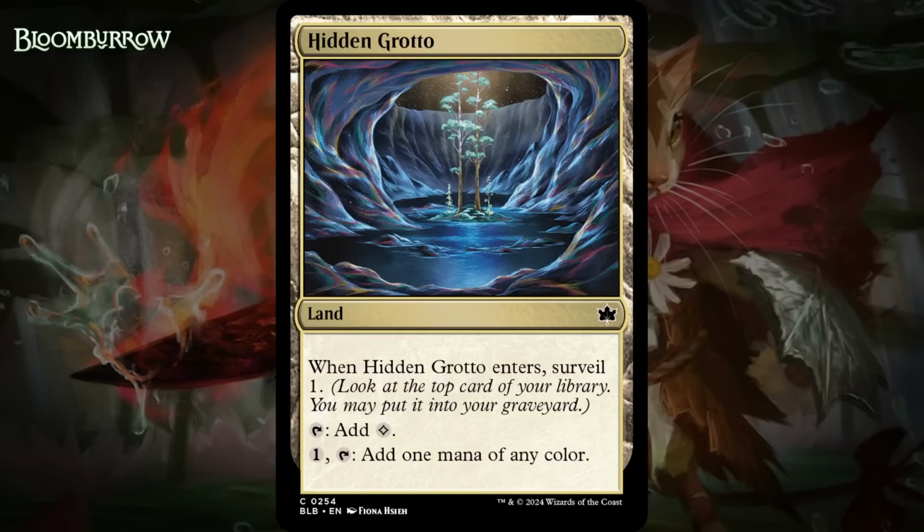Next up, it's Hidden Grotto, a common land that surveils 1 when it enters. You can tap it for colorless, and you can pay 1 generic and tap it for 1 mana of any color. This was a nice little land when we last saw it. It isn't insane, it's not the best fixing, and the format doesn't have a huge multicolor theme to begin with, but it isn't the worst way to fix your mana, and the extra graveyard value does matter for some black decks. I'm giving it a C.